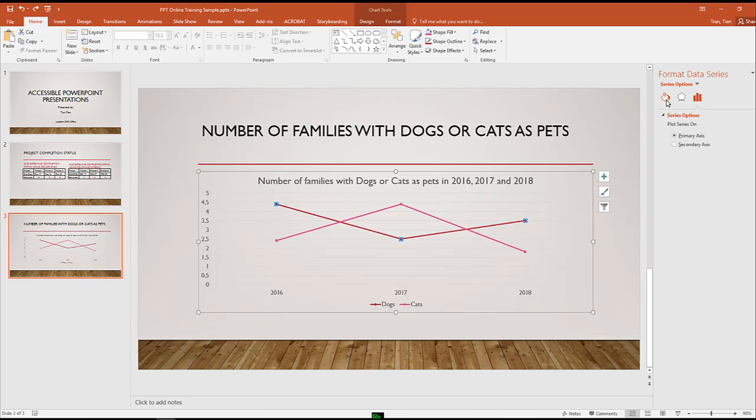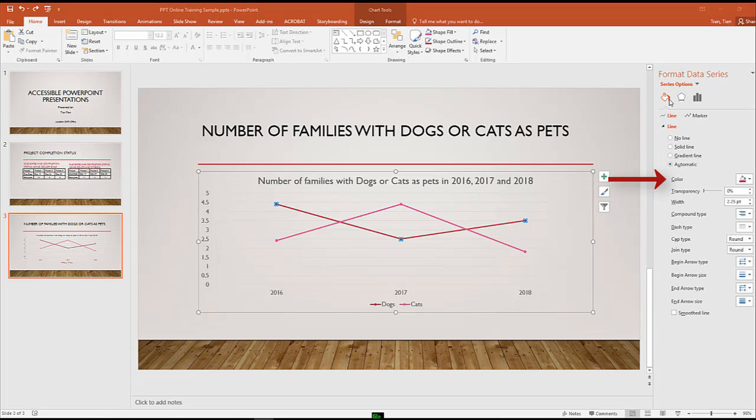Click on the first icon, Fill and Line. Then go to the color options, click on the down arrow, and select a color with proper contrast. With the color change, it is more clear which line represents dogs and which line represents cats.